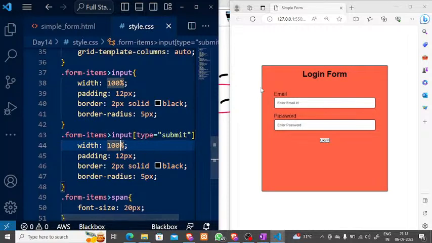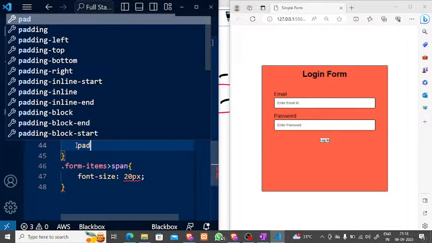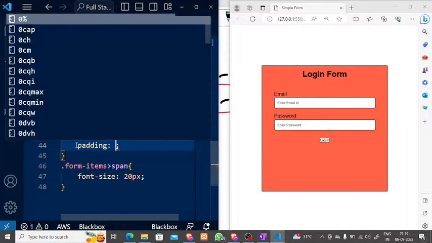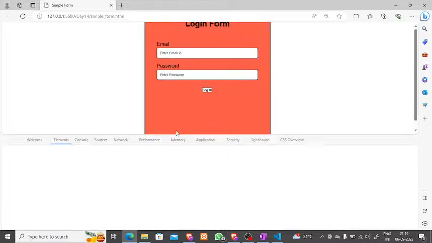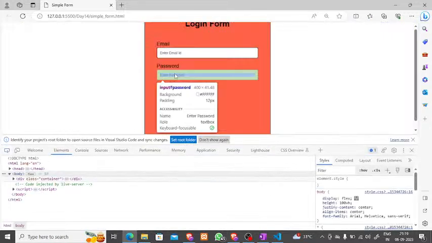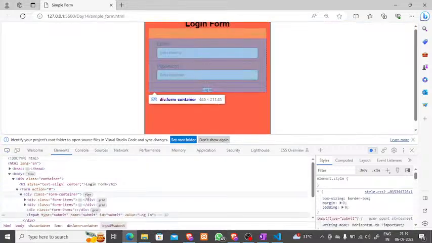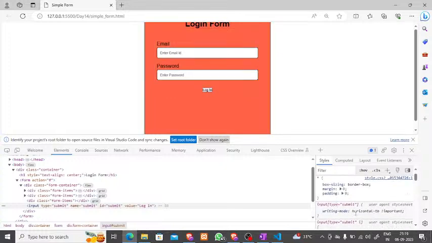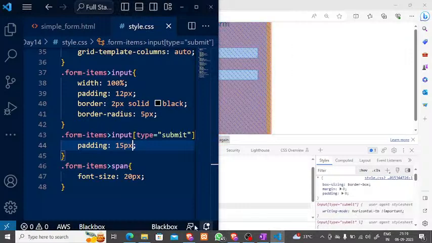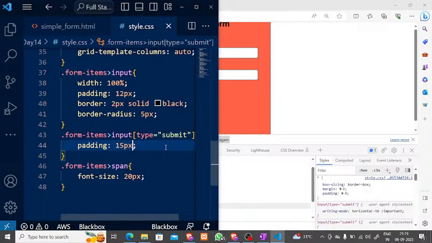So if I will add padding of 15 pixel. One second, just a second. Let me select it. Let me inspect it. And if you guys find any trouble, you can inspect. This is the input field, and I haven't selected anything. Type submit. There was some typo error or something. Okay, cool, guys, cool.